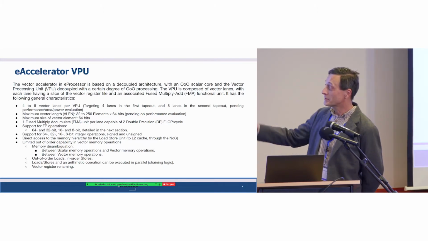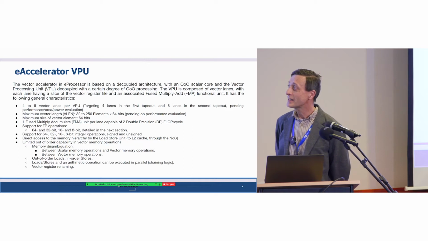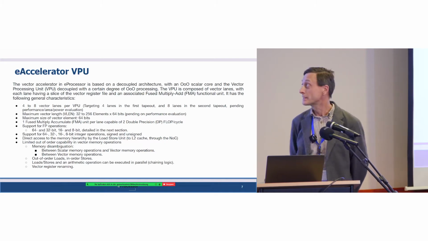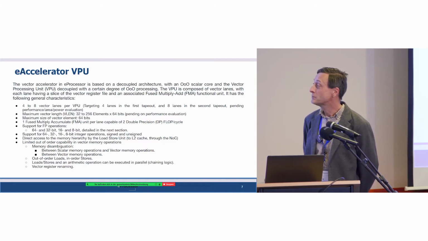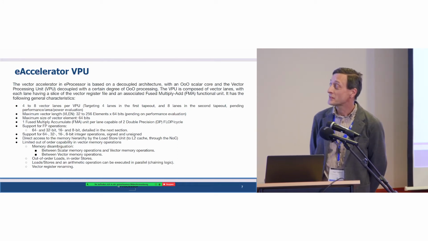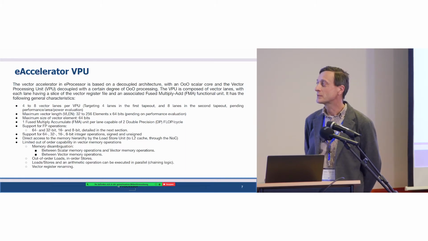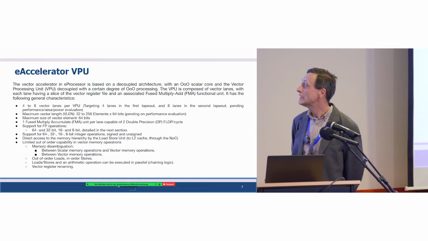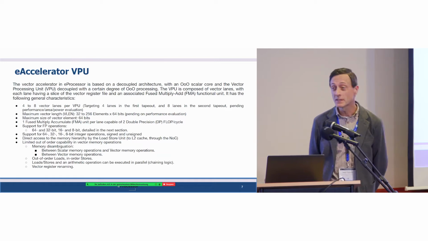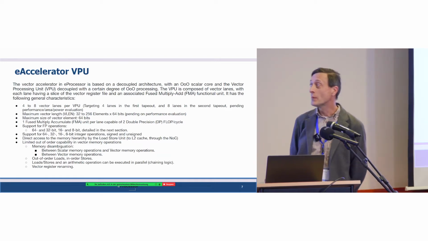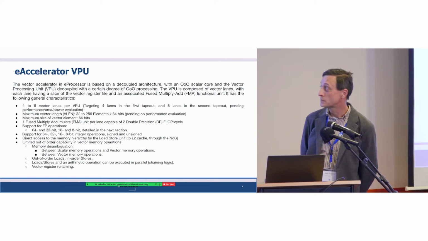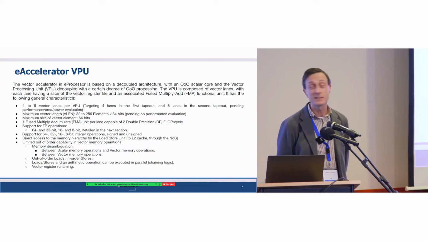Now, in terms of the vector processing unit, it's the core of our accelerator. This is a BSC-led effort. I'm not going to read you all this text, but just to give you the highlights. We currently have 4 vector lanes, and plan to have 8 vector lanes in the second tape out. We have a maximum vector length of 32 to 256 elements, with a maximum element size of 64 bits, and we have fused multiply-accumulate, and again, you know where this is going, right? I talked to you about the floating point. There are also multiple formats for integer operations, which go as low as 1-bit integer, I would say. This is in the plan.